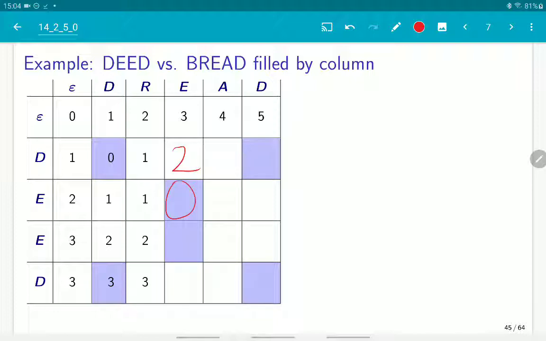If it's blue, on the other hand, we take either the copy of the diagonal, which is 1, or the minimum of the other two neighbors plus 1. But in this case, we just can copy 1. Here, we also copy 1. And here, we look at three neighbors, their values 1, 2, 3. Their minimum is, of course, 1. We add 1, we get 2. So this fills up this column. And then we can continue to the next column.